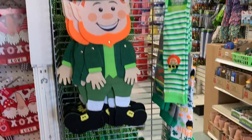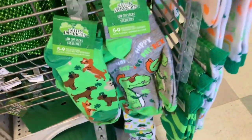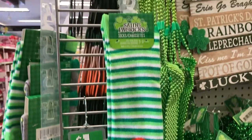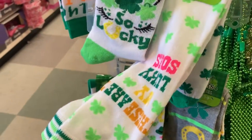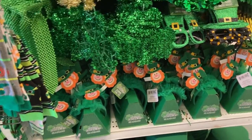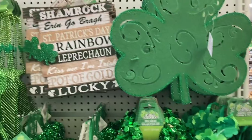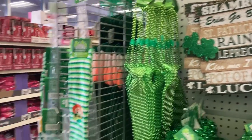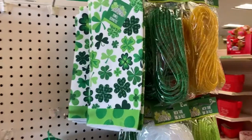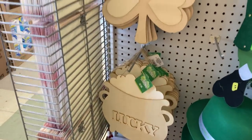And then they have some of the St. Patrick's Day stuff out. They have a lot of the socks — this one has the dogs, and then this dino. This one says so lucky on it and they've got the little leprechaun right there. And then this one says these are my lucky socks. We've got some of the hats at the very bottom and then the headbands right here with the leprechauns. And then we've got some more garland and this cute sign. They've got a couple more things on this end cap over here — the mesh tube, some of these towels, the shamrock picks, and some more decor that it looks like you can paint yourself.